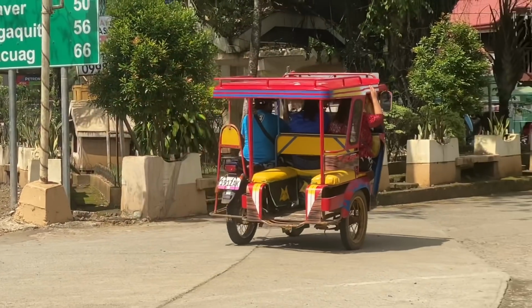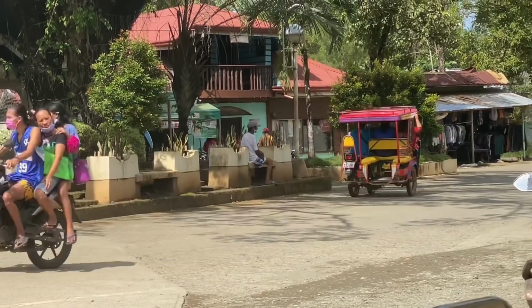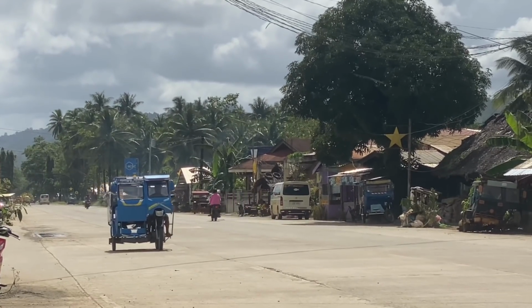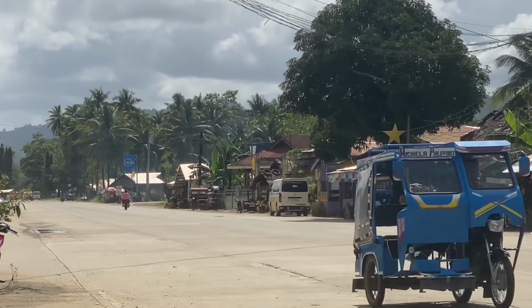So it is nice to just be free, and walking around as well. We're always driving and you miss so much when you're in the car. You do, and I've been sitting here and I said it yesterday as well when we were walking, that I don't feel like I'm in the Philippines at all. I feel like I'm in Burma, I really do. Yeah, it does feel like a cleaner version of Burma. From where we've seen in Burma anyway.